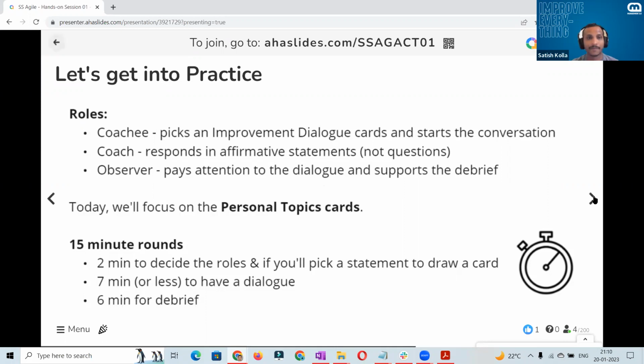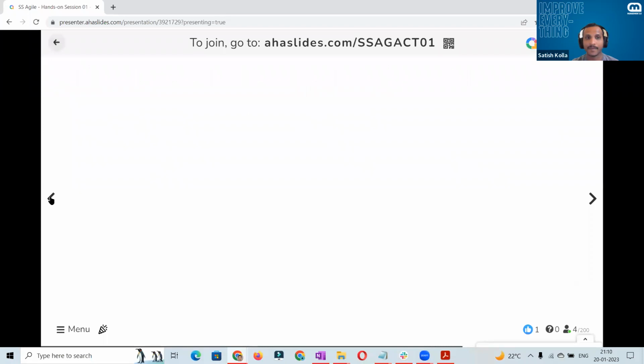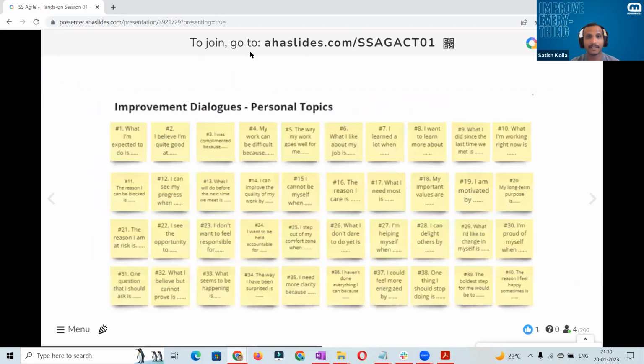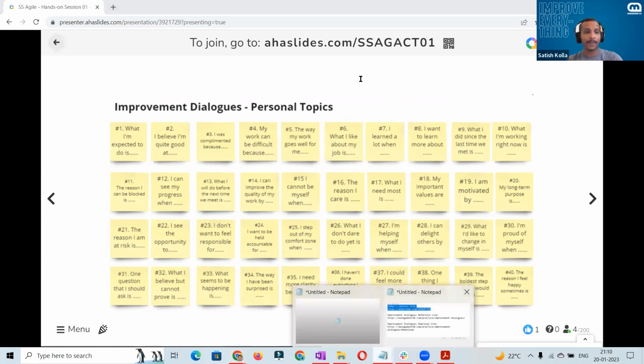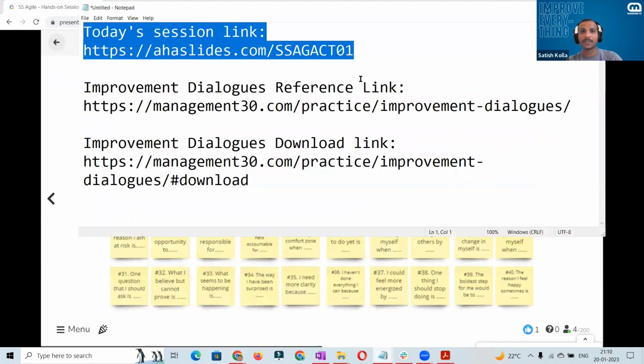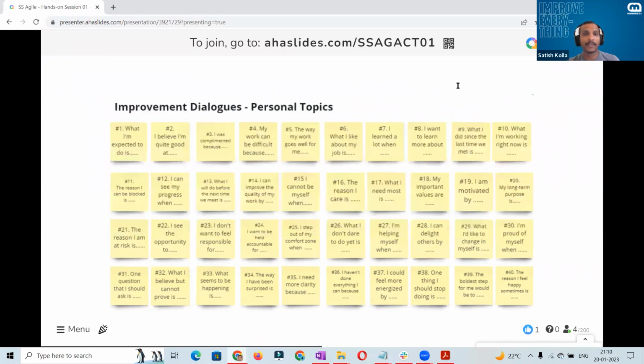Are we good? Okay, so yes, you can navigate the slides back and forth using the link. Let's start the breakouts. I will open the breakouts. In case you're not on the link, open the link and make sure to pick up the role quickly, who would like to play which role, and we can get started. I will open 3 breakout rooms. So we'll be having like 5 participants per room so that you'll have enough folks to have the conversation.